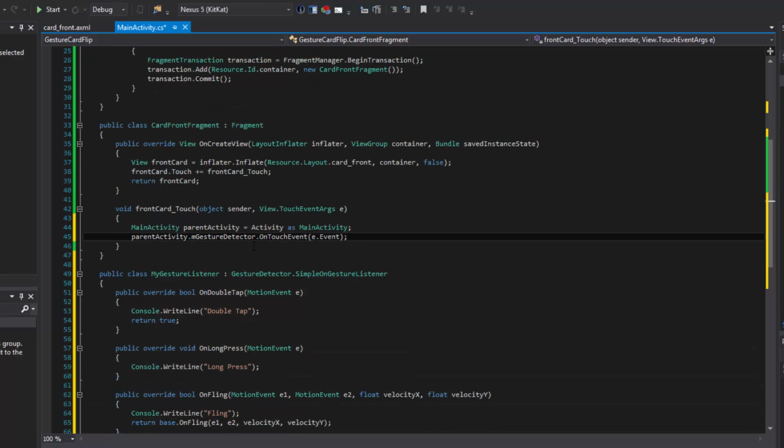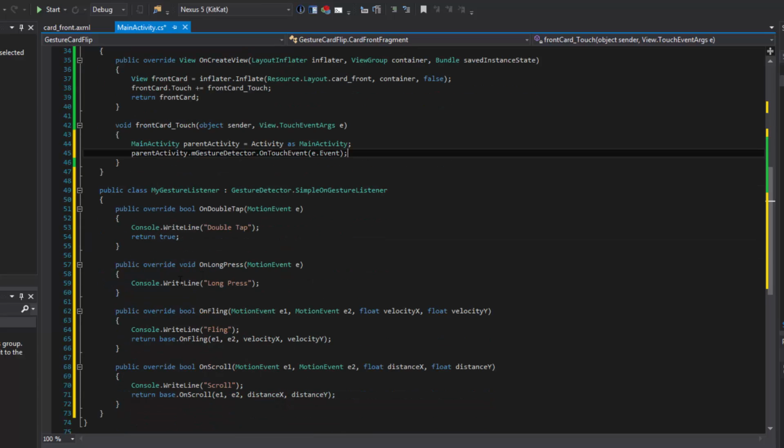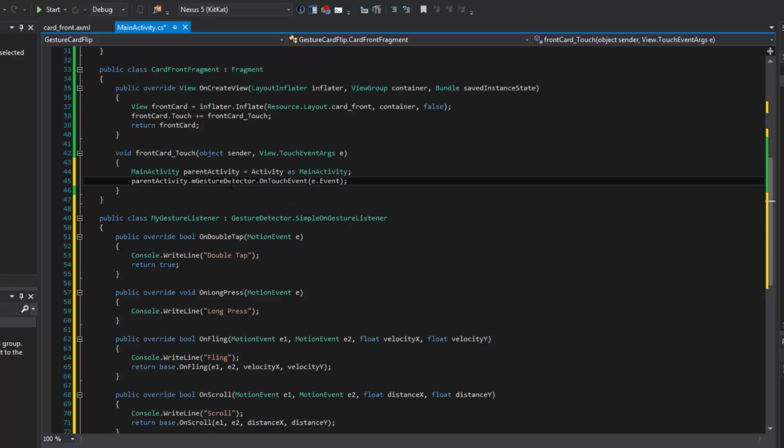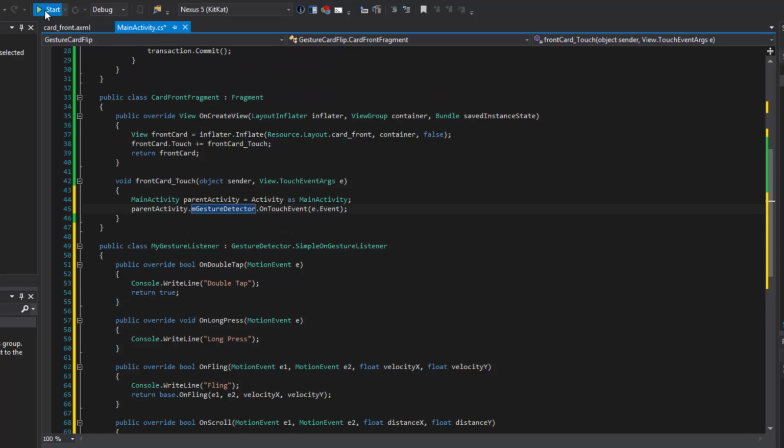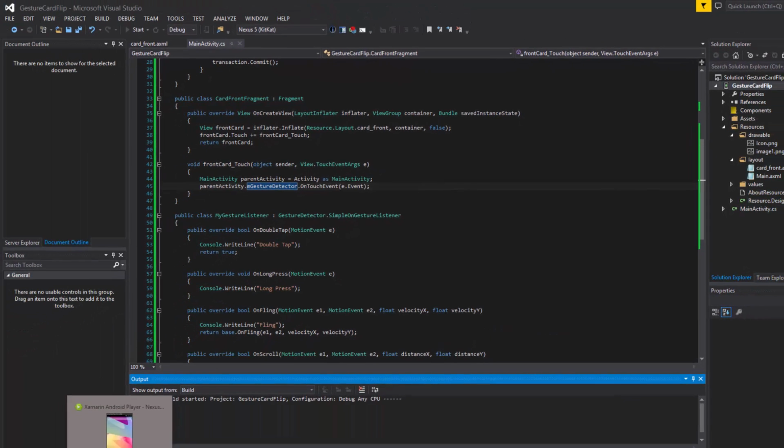And voila, okay? So now that we have that, what's gonna happen, guys, it's gonna come into here, and then it's gonna call one of these depending on what event got called, whether it's a double tap, a long press, or whatever, okay? So let's go ahead and run this and ensure that this is working properly, okay?